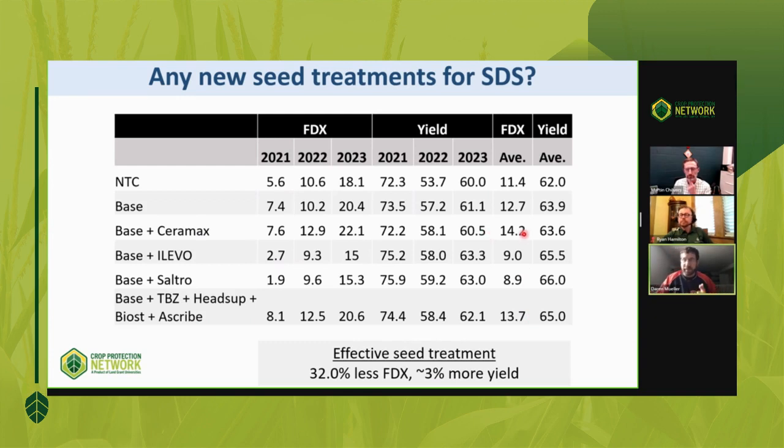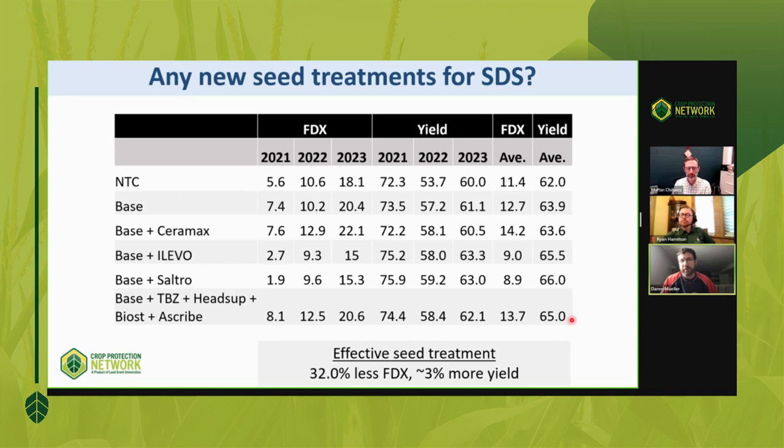That being said, as always, we sit and chat about these things all the time. But there's something really interesting. If you look at the yield for that last treatment, it clearly didn't affect SDS foliar symptoms, but it's protecting yield. There's still a 3 bushel difference from the non-treated control. So there's something going on there.